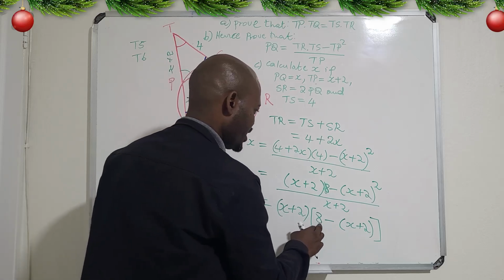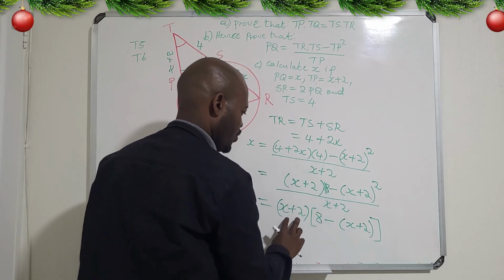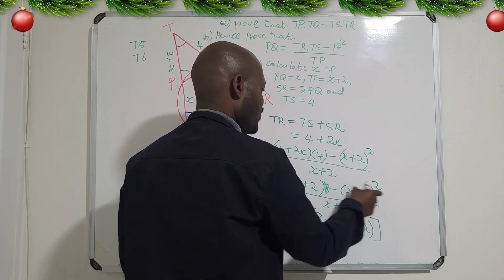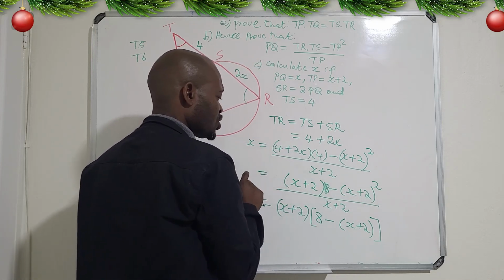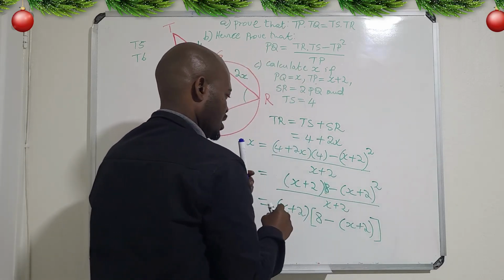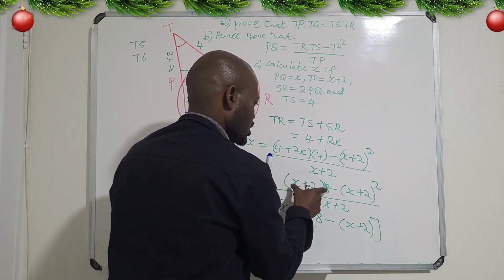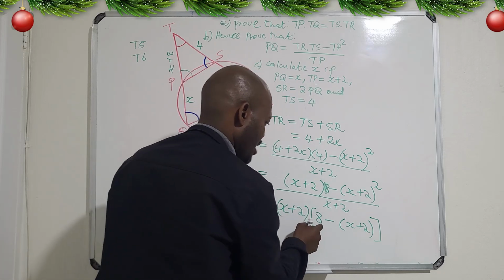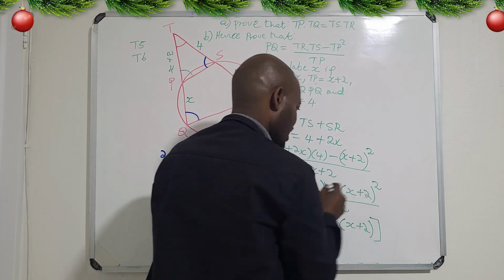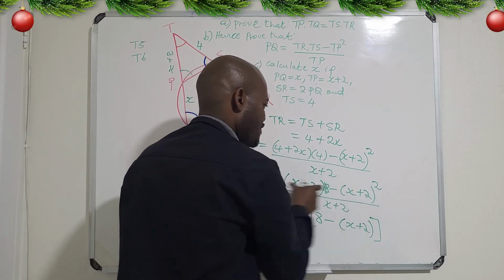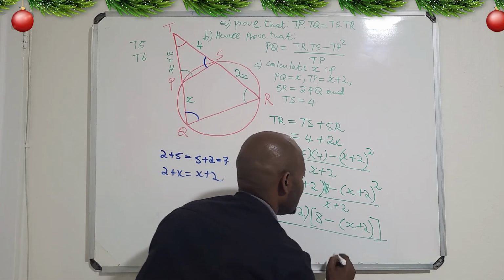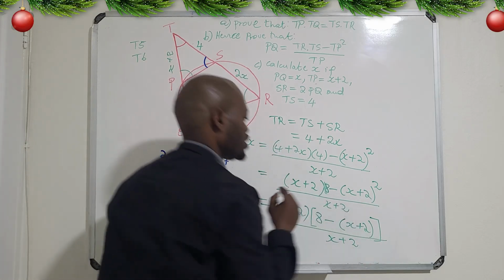This multiplied by this, it's still that. This multiplied by that, it's still that. Therefore, when you factorize, it means that you can go back to what you had. This multiplied by that, I'm still getting that. Therefore, it means that I have factorized on top. Divide by x plus 2.